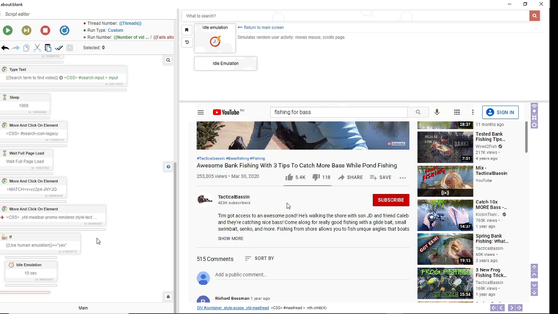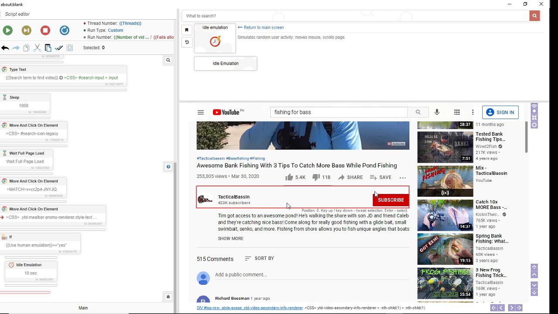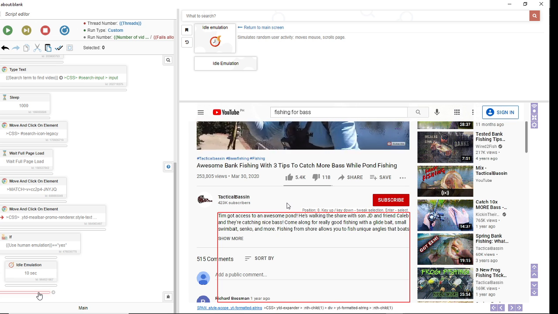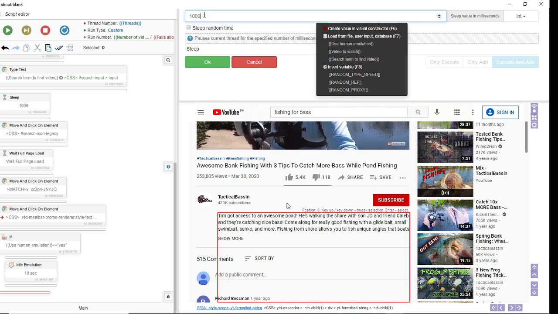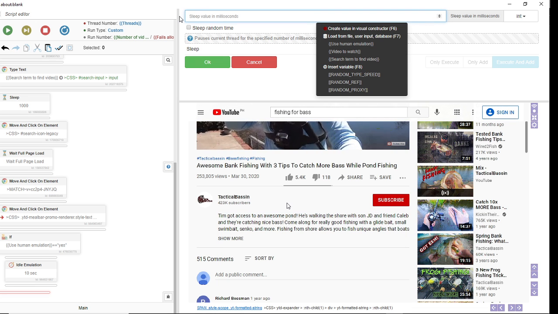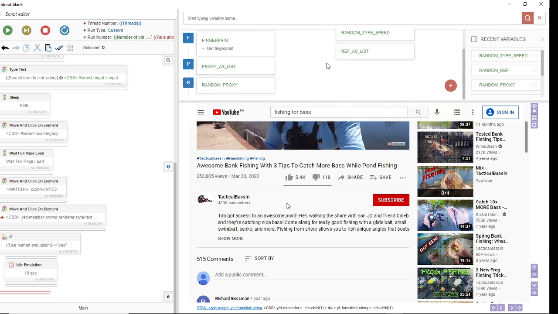This could obviously be extended, by the way, if you log into accounts. You could leave comments and upvote and subscribe. But this is just a simple CTR bot. So let's hit this up. For now, then we're going to sleep. How long to sleep for will be whatever random number we get between the minimum and maximum for the resource called time to wait on site.